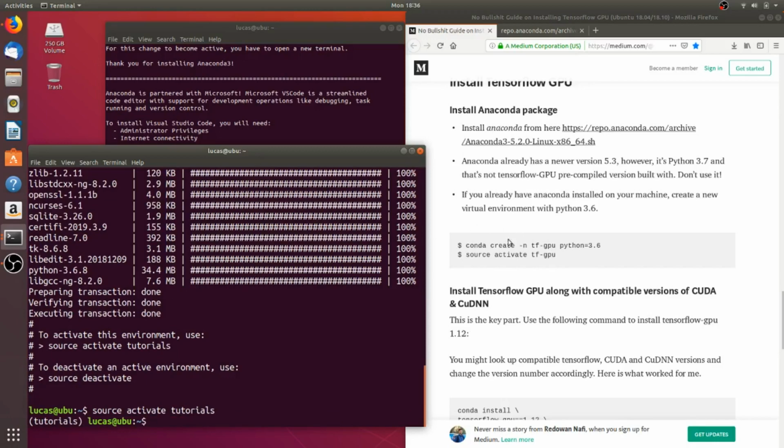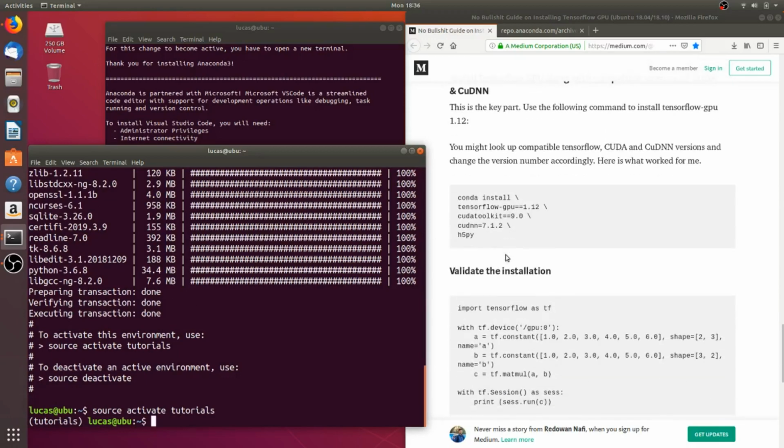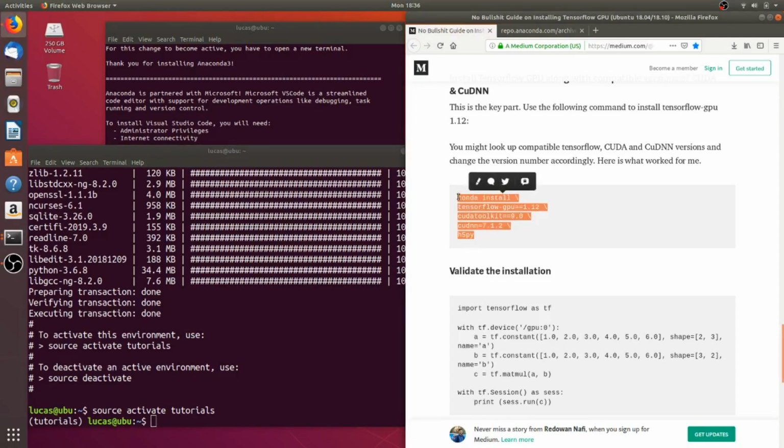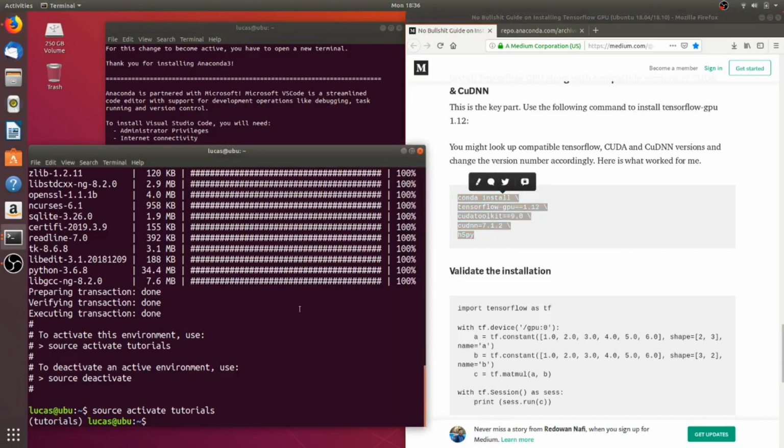So at this point, this is normally when we would be using pip to do a pip install TensorFlow, but we're not gonna. We're gonna do this lovely command right here, conda install, and then the name of packages. These are still, I believe, Python packages, but they're hosted by conda. And if this works, we are literally done.